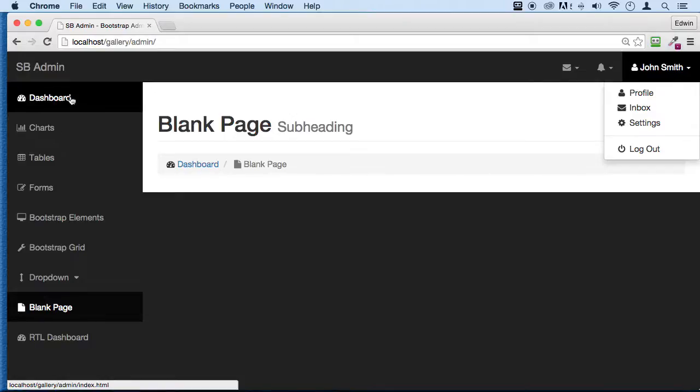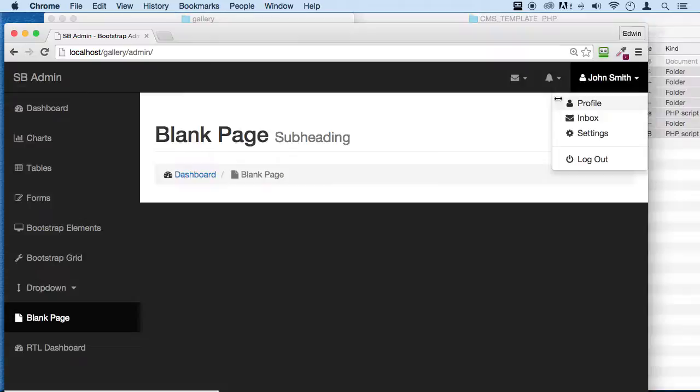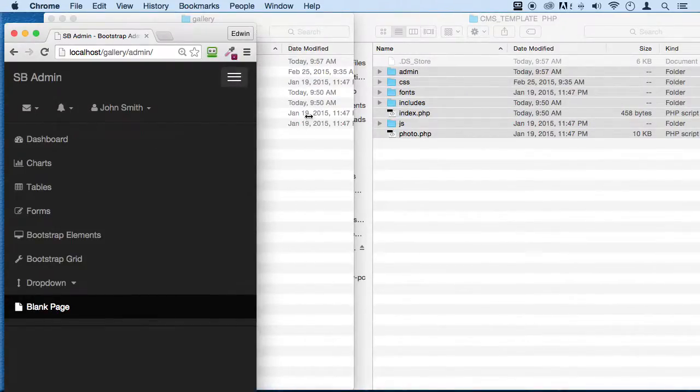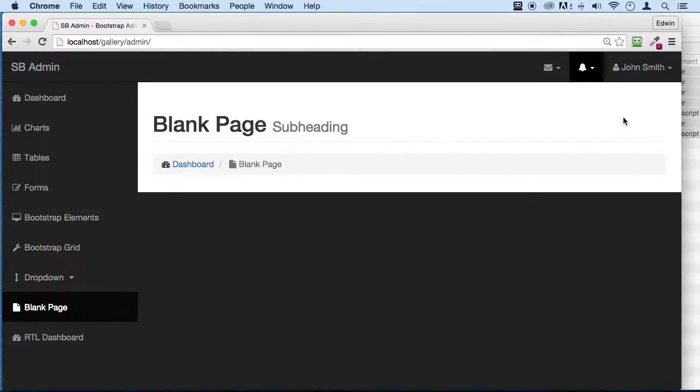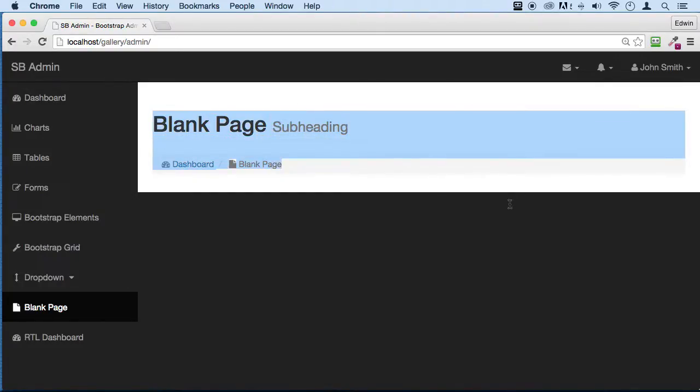If we go to admin, we have this page here, and we have some functionalities in HTML, CSS, and JavaScript. Of course, it's Bootstrap also, so if you minimize this, you get this nice little menu here. We will be adding and taking things out of here and editing many things to make this look very different when it comes to functionalities and buttons and things like that. But we will have this background like this. You can change the color anytime you want. We're not focusing on that right now.